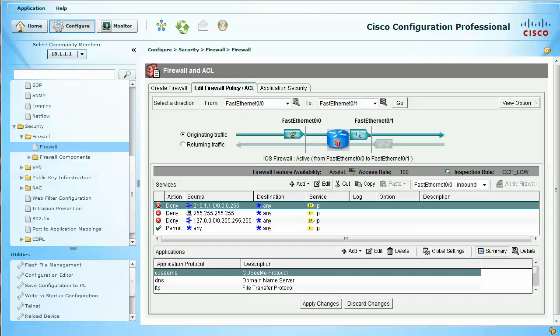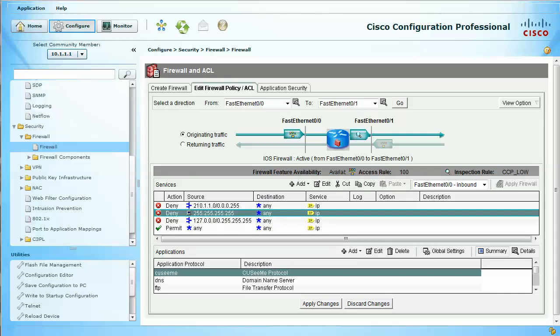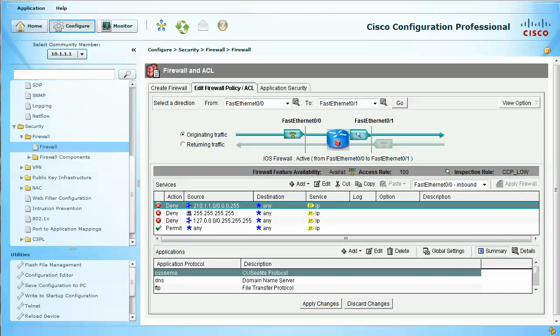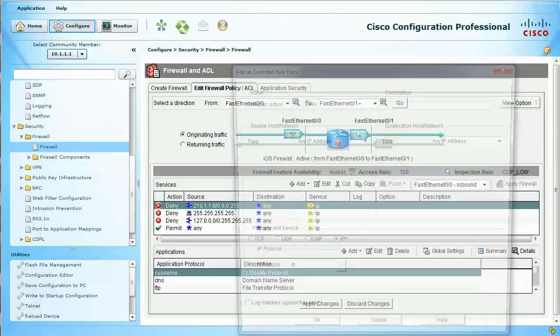So you've got quite a few options here. You've got add, edit, cut, copy, and paste. Paste will be enabled once you cut or copy something. So if you want to delete a line, you can just highlight it and then click cut. If you want to copy it, just highlight it and click copy. What we're going to do right now is use add, and it's going to give you the choice right there of insert before or insert after. So you can put this line exactly where you want it to be. And let's say that we're going to insert before.